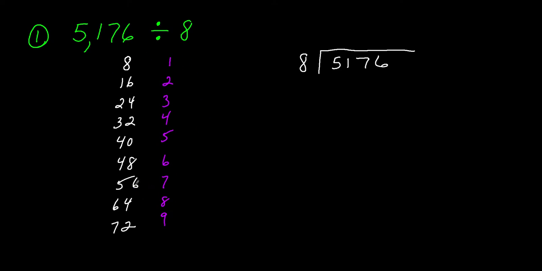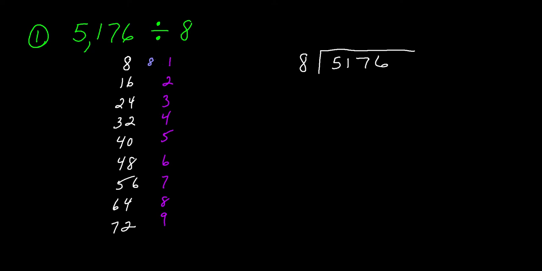Now what you've really done is generated a times table. If you think about it, 8 times 1 is 8. 8 times 2 is 16. 8 times 3 is 24, and so on. 8 times 4 is 32. 8 times 5 is 40. And you can continue that process to 9. I am not going to show this 8 times, but it's there. Just remember it's there. I don't want to show it because it'll make this process cleaner and easier to read, so I'll just get rid of it, even though it's really there.